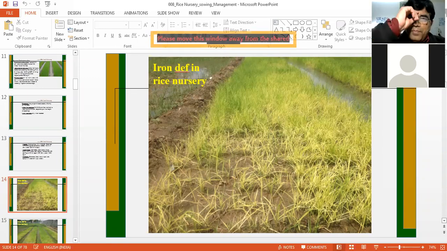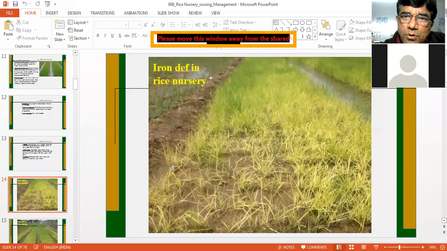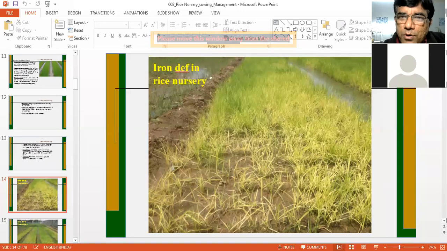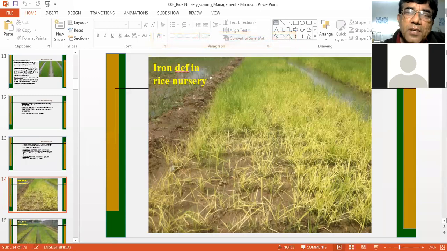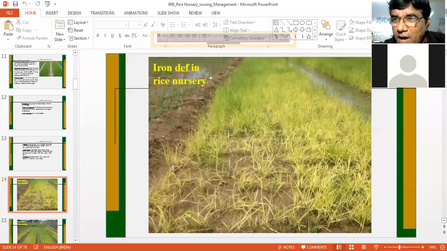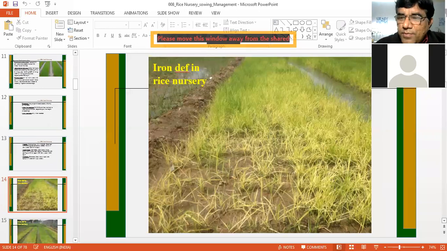Now your question will come that there are many other aerobic crops like rice and wheat. In those conditions also iron will be in ferric form. And then how can these crops take it up? So they can take up iron in ferric form also. They have a certain mechanism with the help of root exudates or some siderophores. Those plants are able to take up iron when it is in ferric form. But rice is not capable, or rice does not have that kind of mechanism. That I will discuss in some other course.